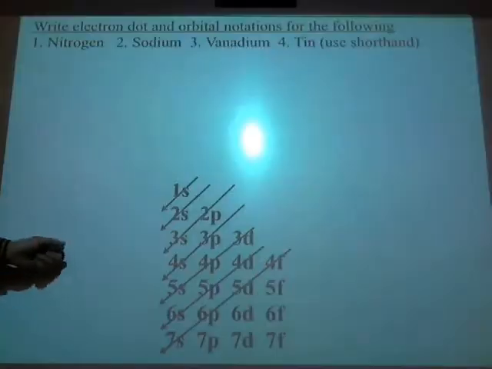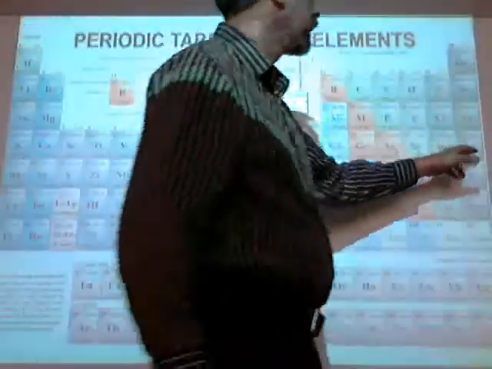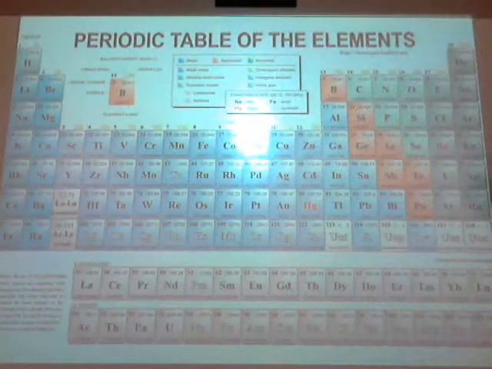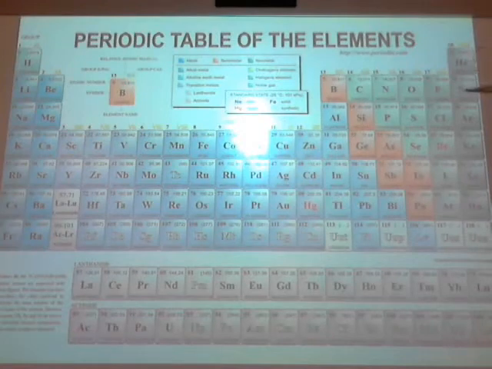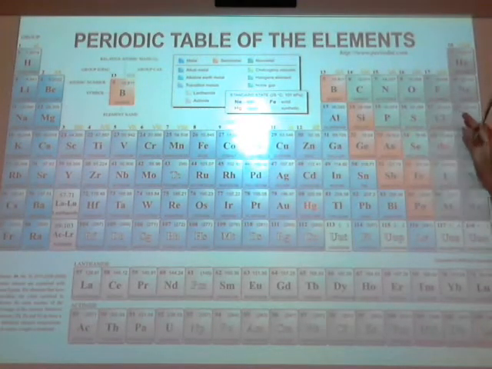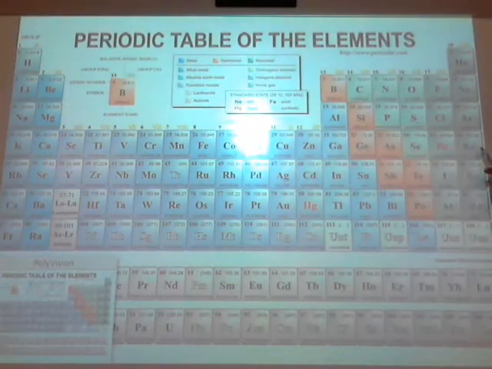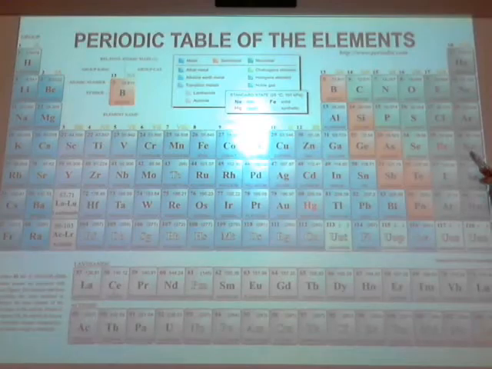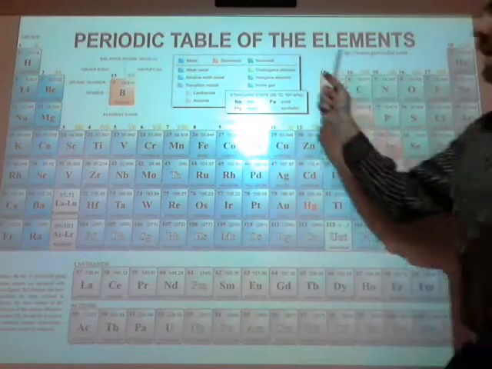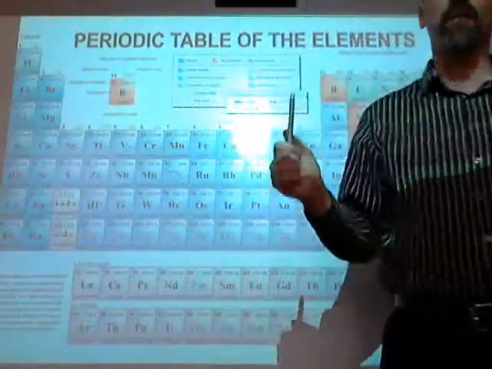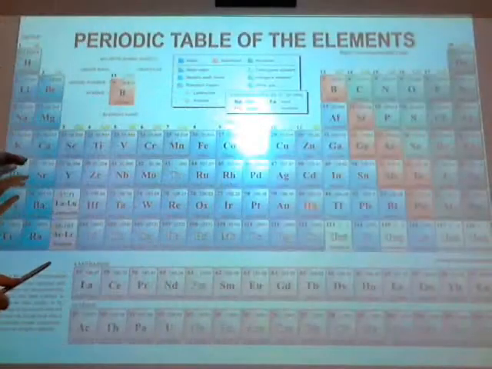Let me show you. If I look here at krypton, I know the last thing I would have filled up for krypton would have been 1, 2, 3, 4th row down, P block. I'm going to talk about that in a little bit too, where the S, P, D and F blocks are. Last thing I would have written was 4p6 for krypton. So the next guy to fill after that would have been, after the 4p, would have been the 5s.